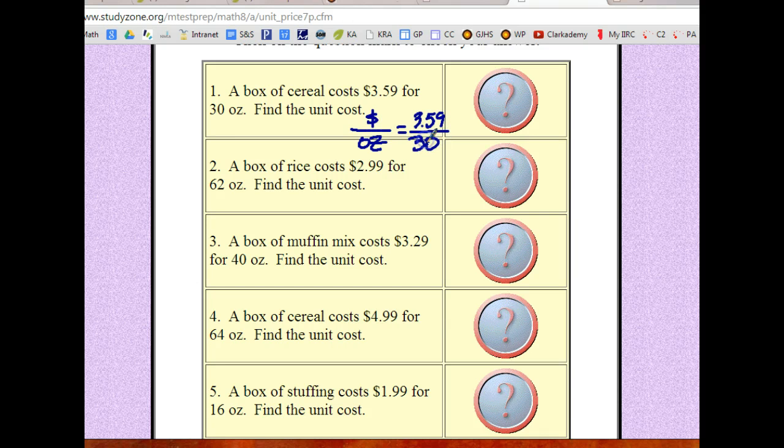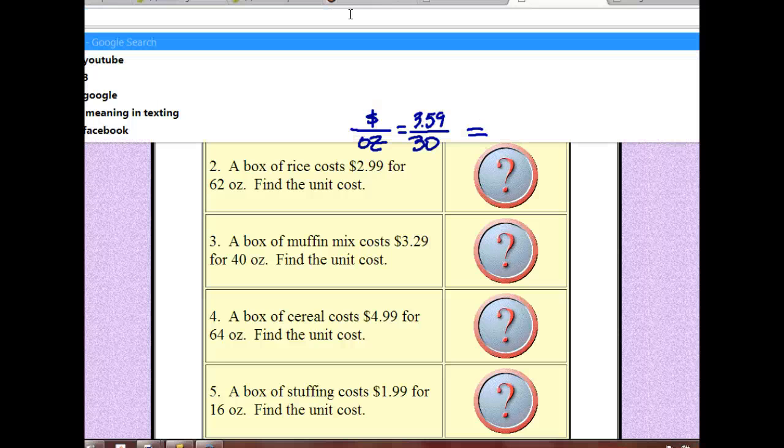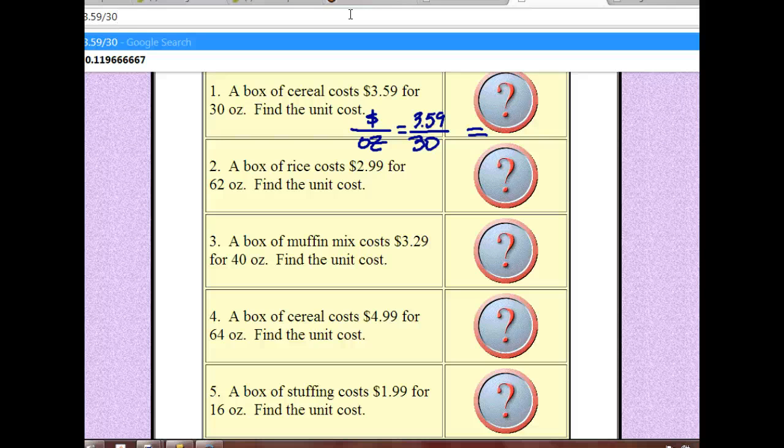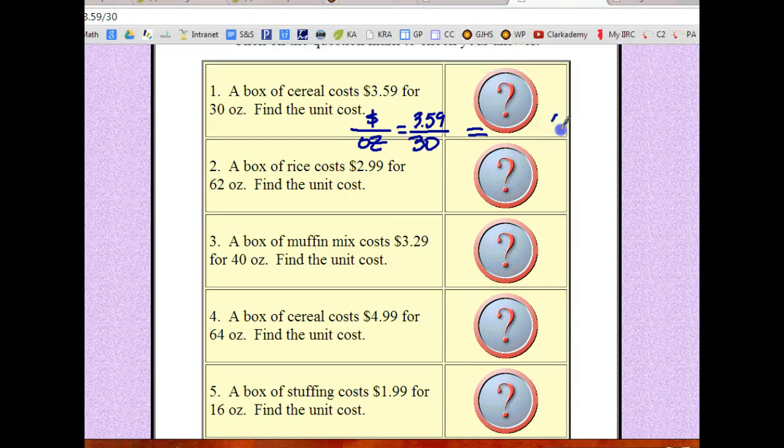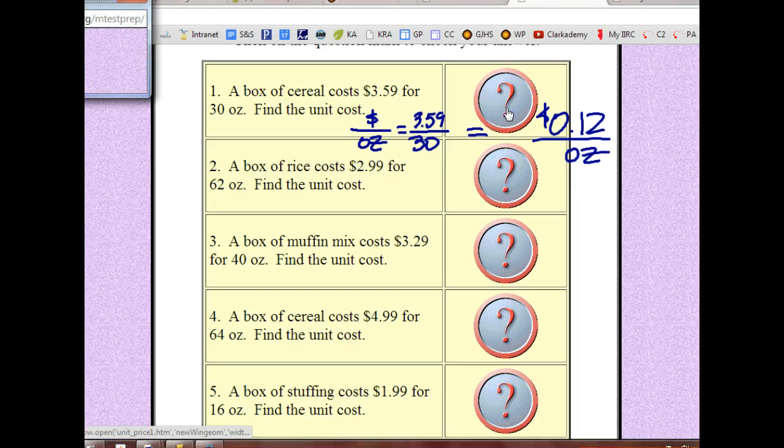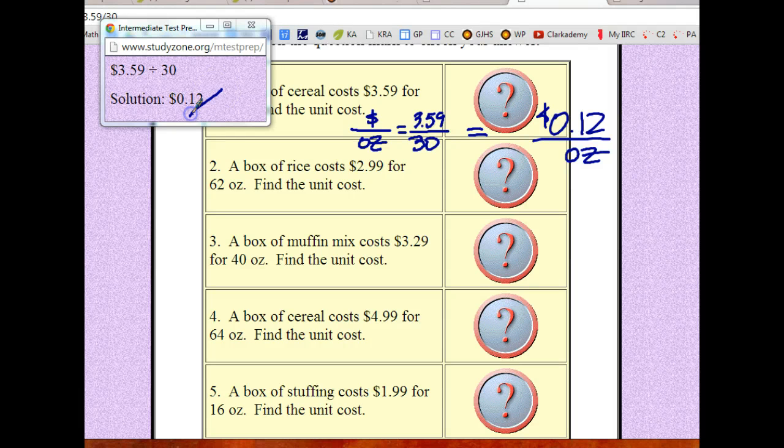So let's go ahead and we'll put this in. I'm gonna pull up the calculator from the computer here. Actually, Google has a calculator in here so let's just do that. We'll go ahead and we'll just type it in. We'll say equals 3.59 divided by 30 and it's gonna tell me we're gonna round that to 12 cents. So this is gonna end up being 12 cents for each ounce. Let me go ahead and we can check on this little thing and you'll see their solution was the same. And what they didn't do and what they should have done is put in for one ounce. So it's 12 cents for every ounce.